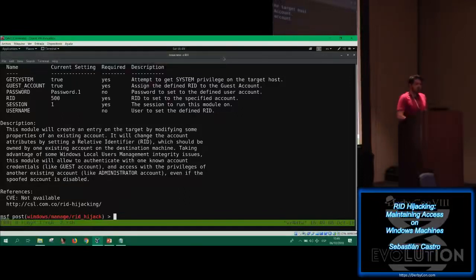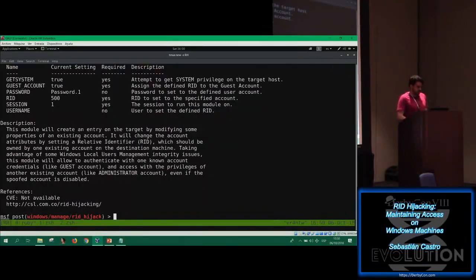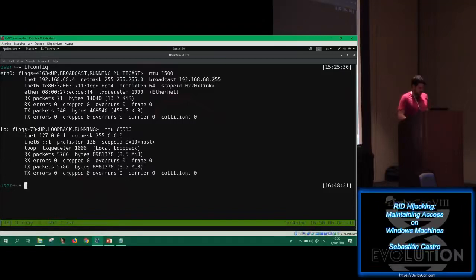I have developed a Metasploit module, which is available in the latest official version of Metasploit. You can find it at post/windows/manage/rid_hijack. This is the module, and these are some of the properties. We'll see that in short. This is the IP address of the attacker machine.